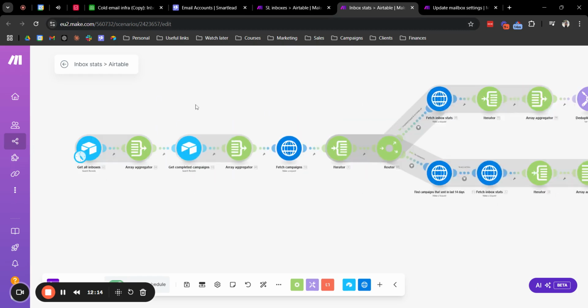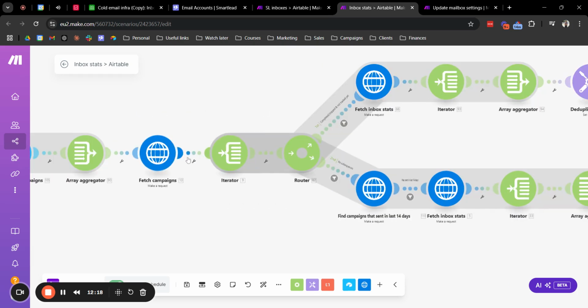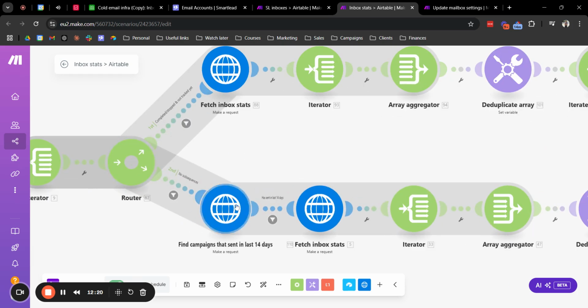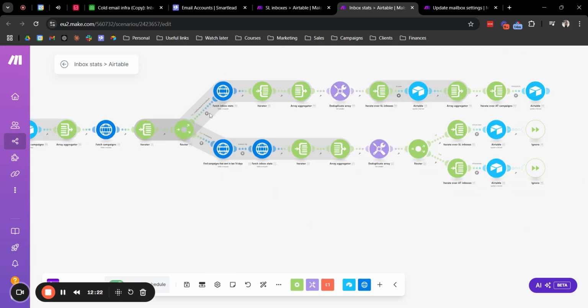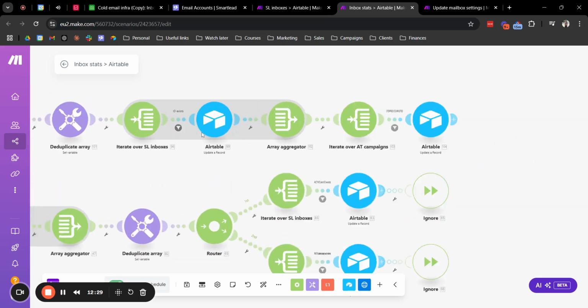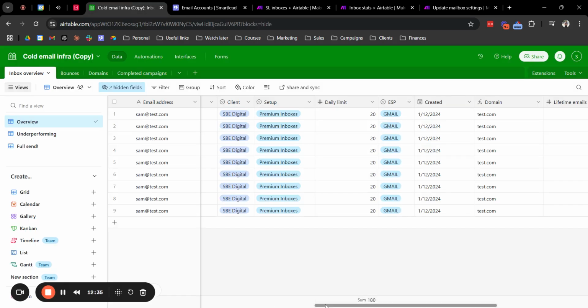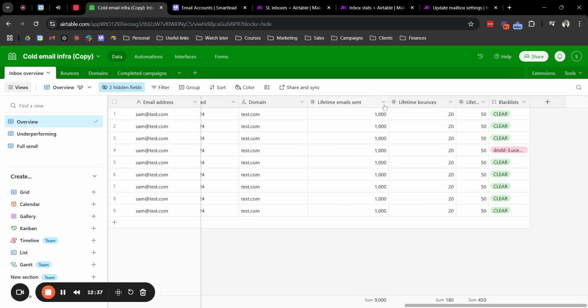Again, I'm checking all of my inboxes and I'm fetching my campaign analytics here. So I got two branches. The top branch is for lifetime analytics. So I'm keeping track of the campaigns I already tracked, and then I'm always making a sum of all the lifetime emails.